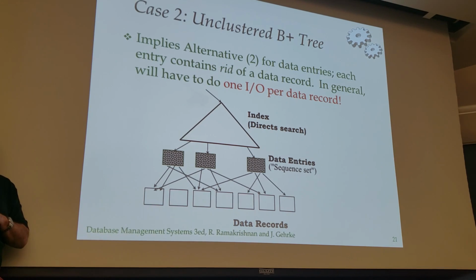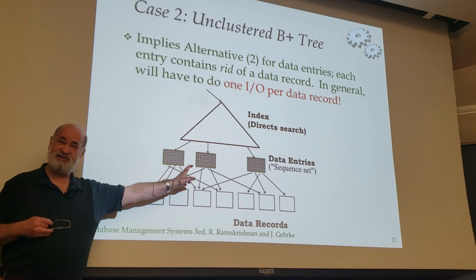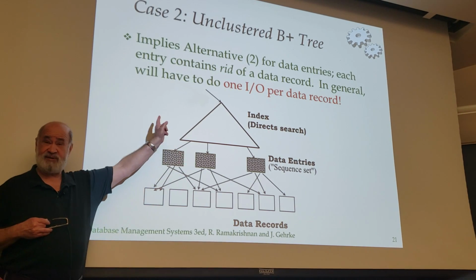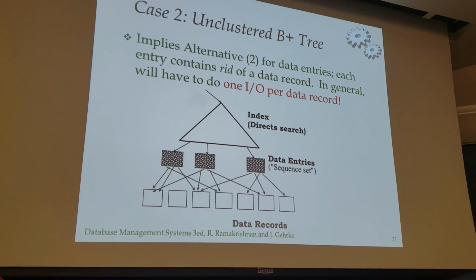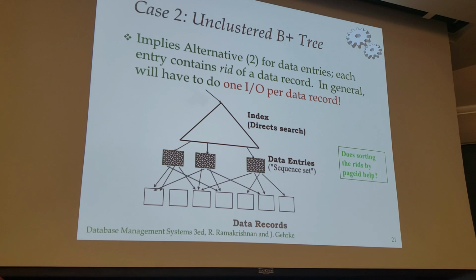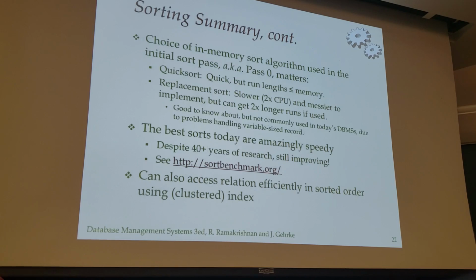I wanted to produce the data in sorted order. Sorted order means following the order of the leaf pages. By sorting them based on page ID, I only have to touch each page once, but I'm not going to be getting the data in sorted order. I'll be getting it in sorted order based on page ID rather than based on the search key. So trying to take advantage of that trick is not really getting it working. Sorting the RIDs by page ID saves page accesses, but doesn't do what you were asked to do. So it's kind of a bad idea.